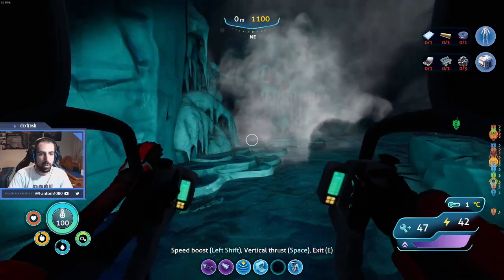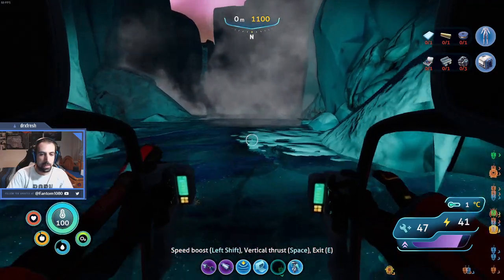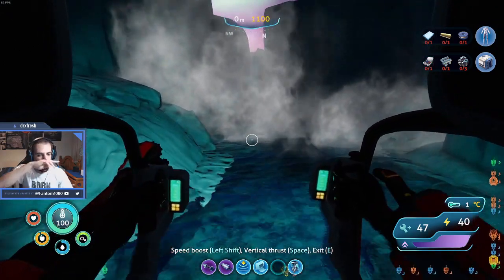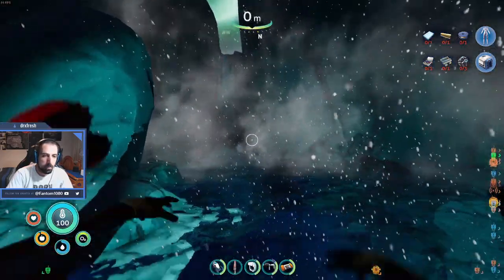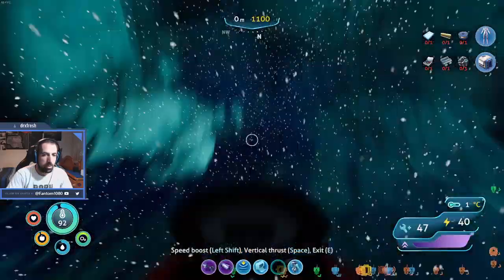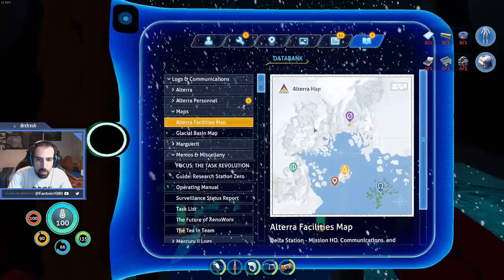I think I messed up by coming down here. No. Okay, there we go. Oof, lucky. Alright, so now I know where I am, because it's like a crevice to my right. So on the map, I think I'm here.